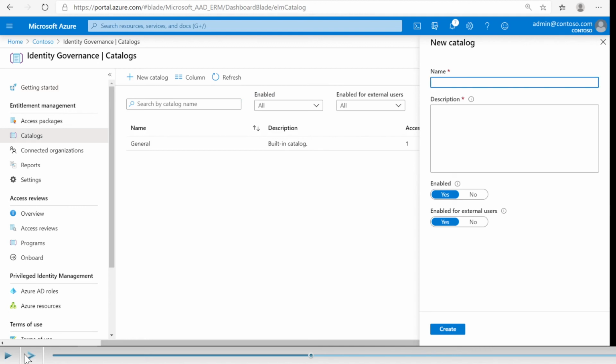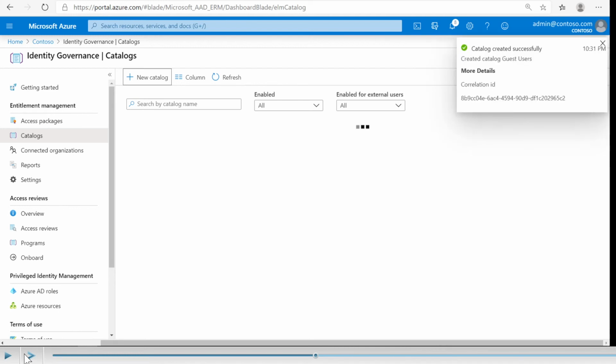So we provide a name and a description for this catalog, and the enable toggle switch allows users to request access packages in this catalog as soon as they are created. And the enabled for external users toggle switch allows users in selected external directories to request access packages in this catalog. So we leave both switches set to yes and create the catalog.